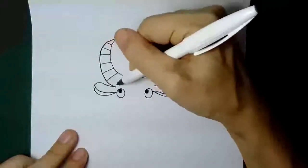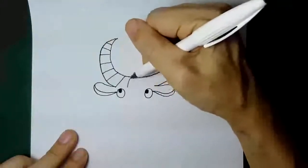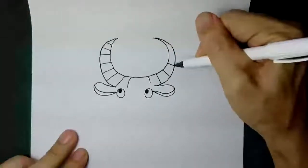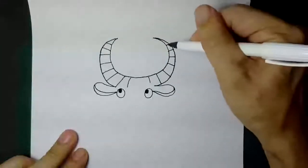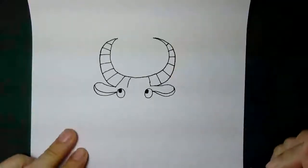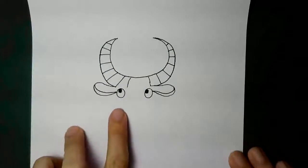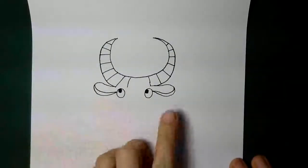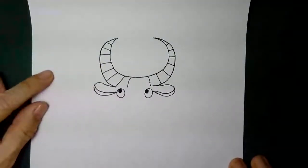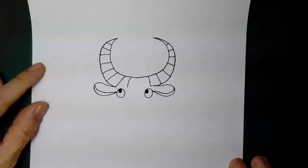Have you seen a carabao? A real carabao? Have you? I've actually sat on a real carabao. They're really cool and they're really nice. So we drew the eyes and the ears and the horns of the carabao. Are you drawing with me? Nagdo-drawing ba kayo kasama ko?